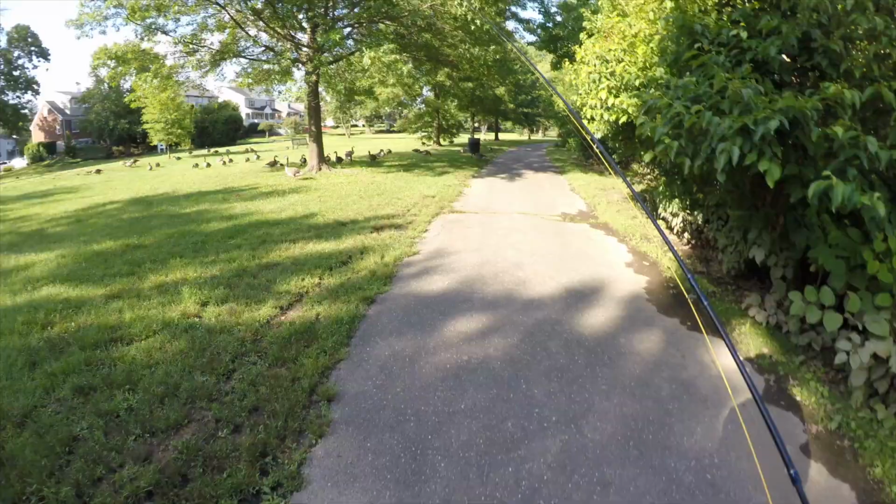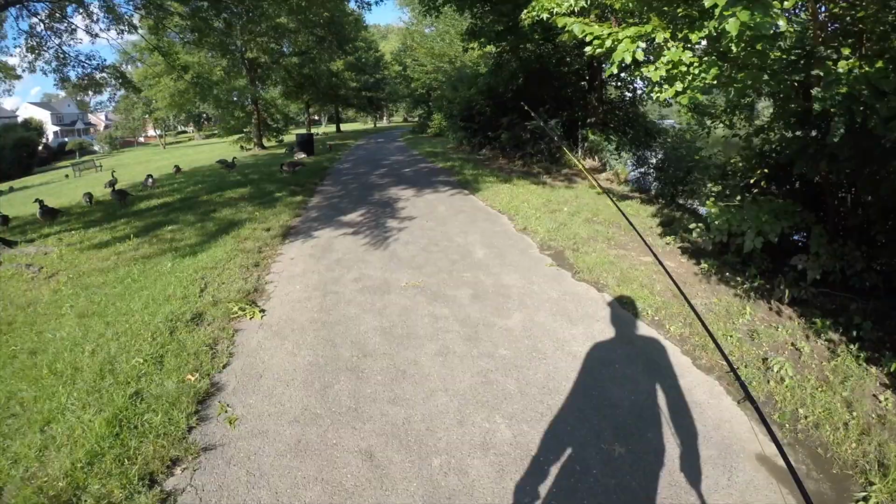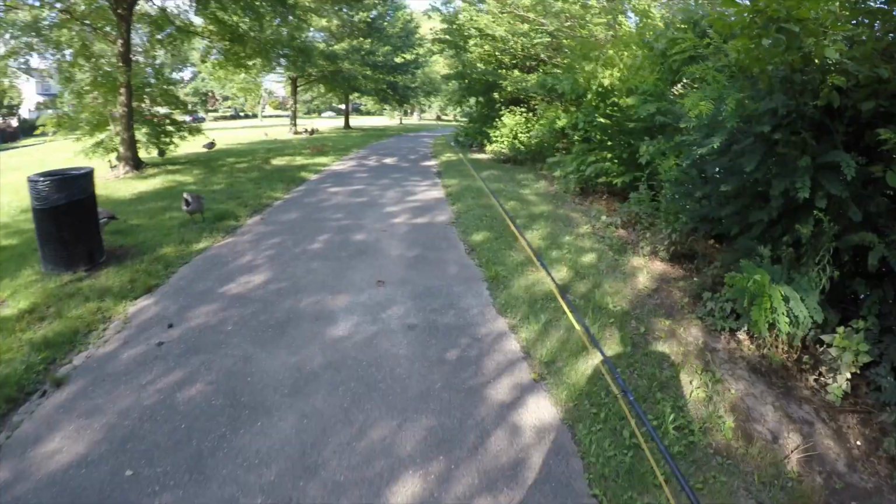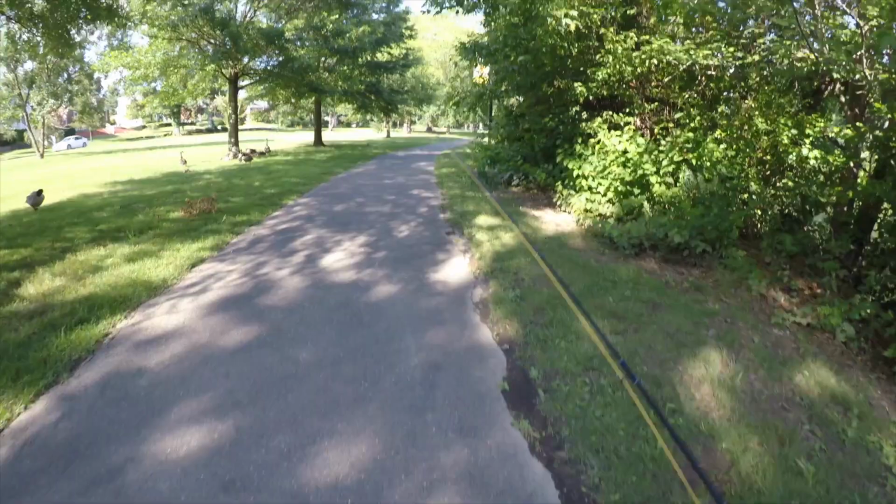All right, so got a nice little walkway here going around this lake, and trying to find a spot where I got enough room to back cast. This lake's a lot bigger than it looks on a map.